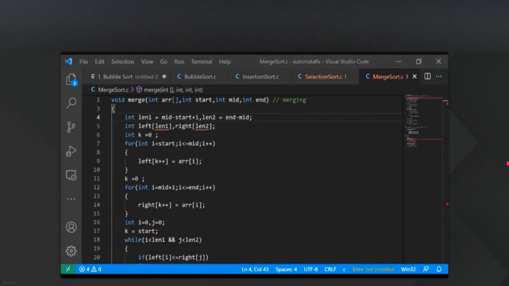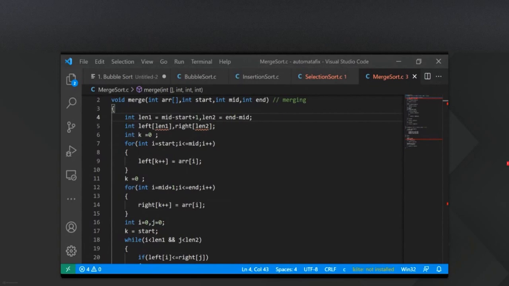Bottom means when an individual element is available. On the left side only 1 element is there, and on the right side only 1 element is there. With a single element, can I call that array sorted? Yes, a single element has to be called sorted, no other way. So I start my merging process from 1 element, which is in sorted order.